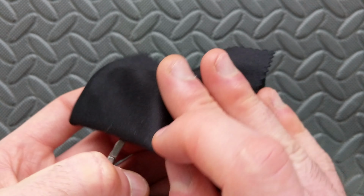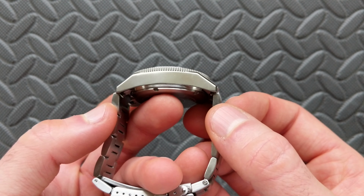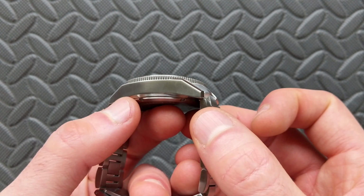Shifting over to the case. As I mentioned, the finishing on this should be pretty similar to the Turret, if you're familiar with that model. This is going to have somewhat of a slab style on the side here, and you can see that it does have vertical brushing running along. Though at the top, it does have it nicely broken with polished chamfered edges there as well, which I think is a nice touch and I think makes it look more attractive.